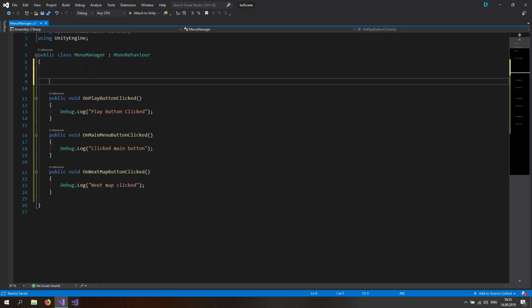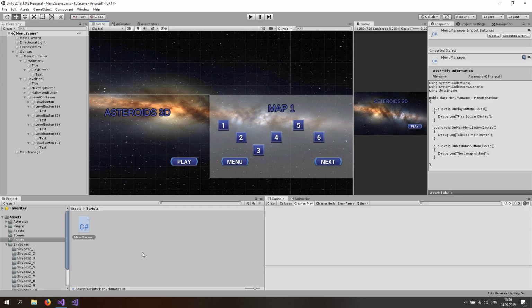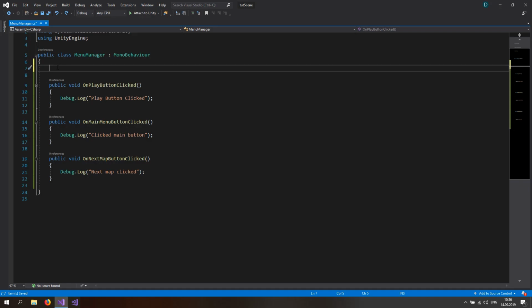And we also want a function for all the level buttons, but let's set that up dynamically and not like a caveman. Now we also want to set up the level buttons, which is the 1 through 6 right here. And let's set that up dynamically. So we just have something different in here and don't have to make 10 functions for 10 buttons. So let's make a private void. And let's call this init level buttons.